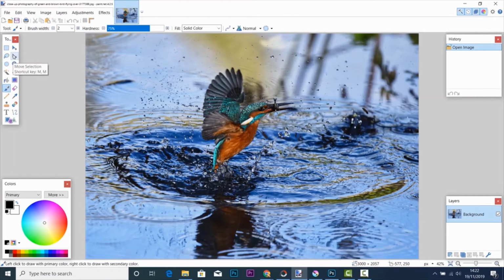On the left hand side you have the tools section, and you even have a whole host of things like a layers panel, which is really useful, as you probably find if you use Photoshop. You can obviously change things like color, and you've got all the header tabs at the top which give you access to different options as well. This is definitely something you should check out as it's free and it's really powerful.